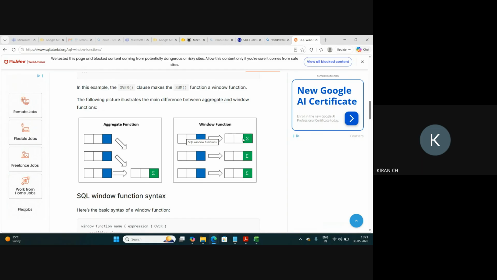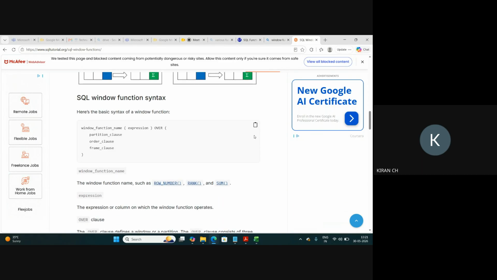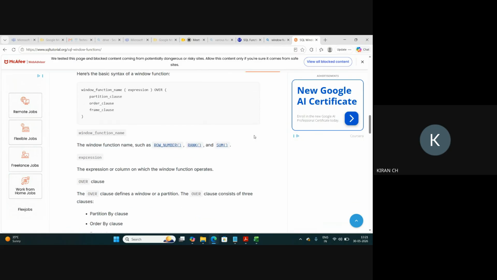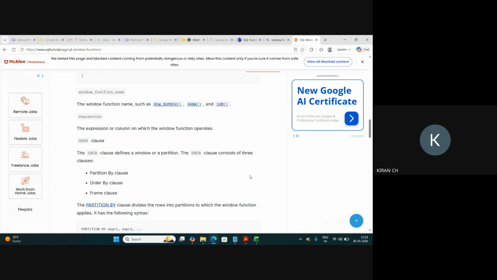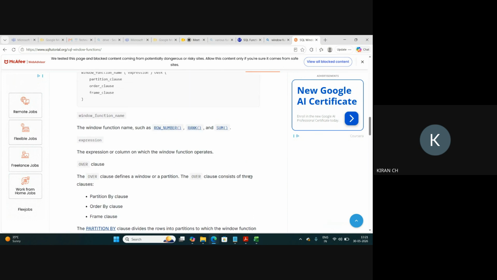And this is how a window function works. It will look at each row, do whatever it is meant to do, and put the modified value in the same row. So maybe it can be used for certain other calculations. Okay. So yes, window functions such as these will have an expression.